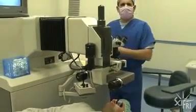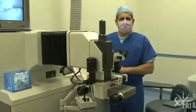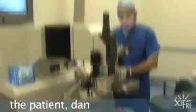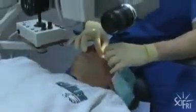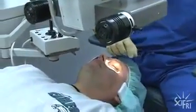But before we can go zapping corneas, Dr. Vail has to prepare the patient. Hi, it's Dr. Vail again. We're here in the operating room with our patient Dan. Dan's already been pre-medicated, and he should be pretty relaxed, but if he's not, we'll deal with it. Patients are not put to sleep for LASIK surgery. We need them to fixate on the fixation light so that the laser can fire. And we do have a tracking system for the laser, but if the eyes couldn't look up at the laser, there's only so far the laser would track.